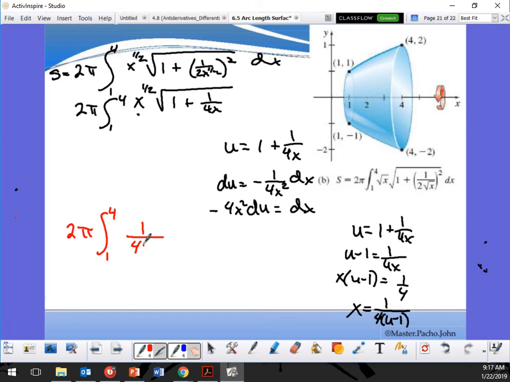4, let me see, u minus 1, 1/2, and this would be times u to the 1/2, and it's not du yet. For the du, I have to replace all of this right here, right? So did that one work out very well? No, that one didn't work out very well, did it? So there's got to be another way to try to actually isolate that.